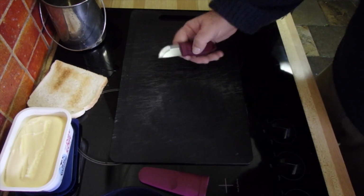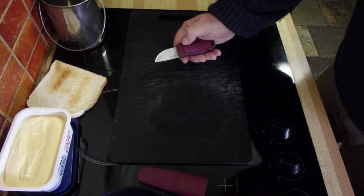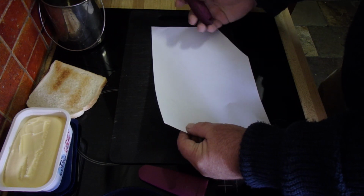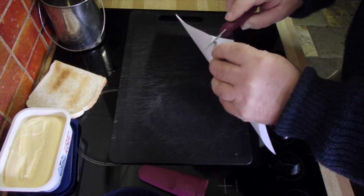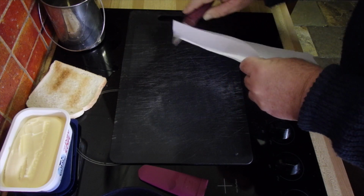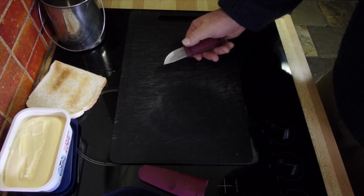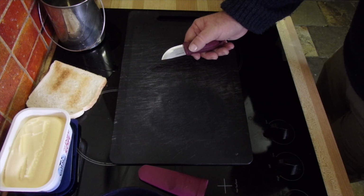Hi guys, welcome back. So the weather gods are still against me at the moment, and the wind's still howling, so I can't film outside. So, into the kitchen. Now this Mora Eldris, straight out of the box, is sharp. It's a little scary sharp, but for a factory edge, it's really good. I was intending to make a bucket load of stew outside today, but you wouldn't be able to hear me speak, so that's out of the question.